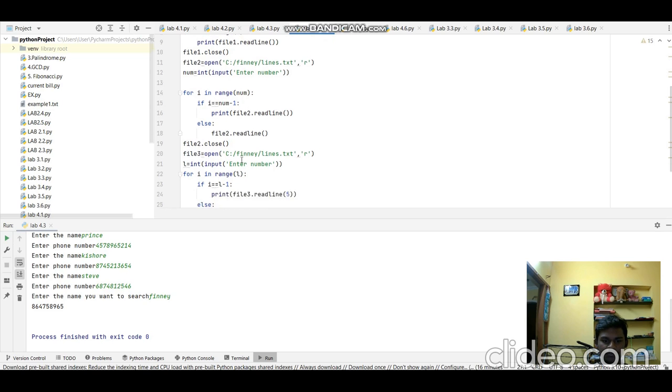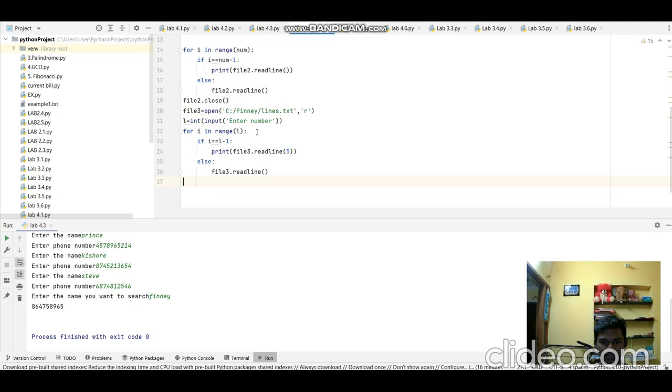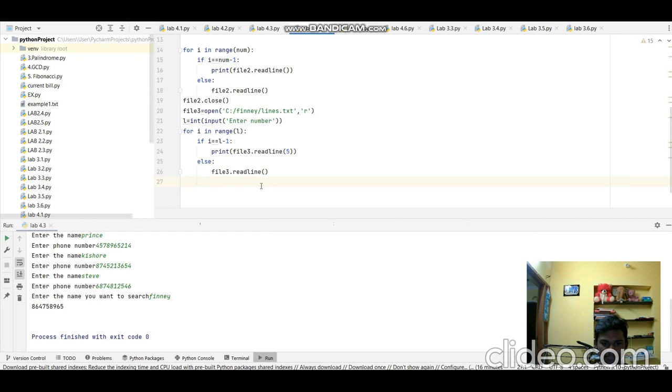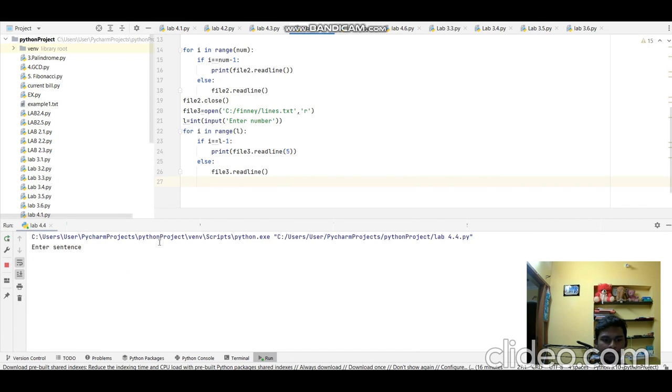And we are closing file 2, opening file 3, and entering the number for i in range num - 1, print file 3 readline 5. We are giving 5 because they asked in the question to read the first 5 characters in the line specified. So we read file 3 readline. Now we run the program.